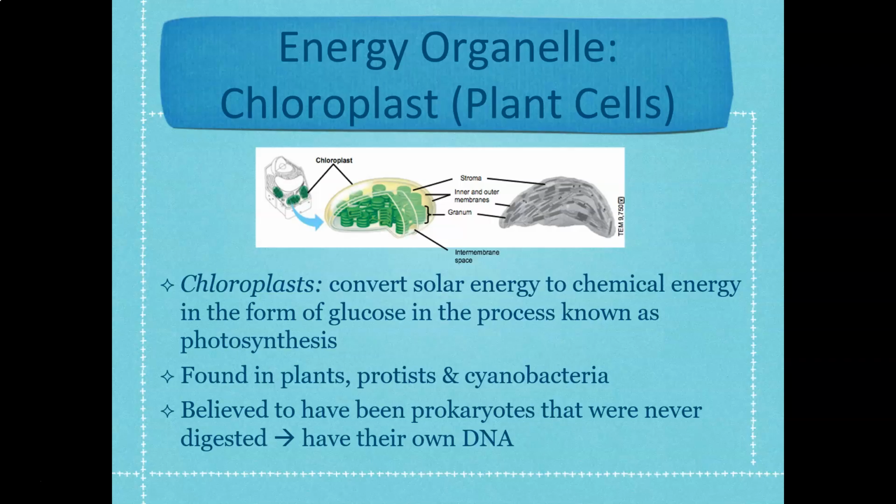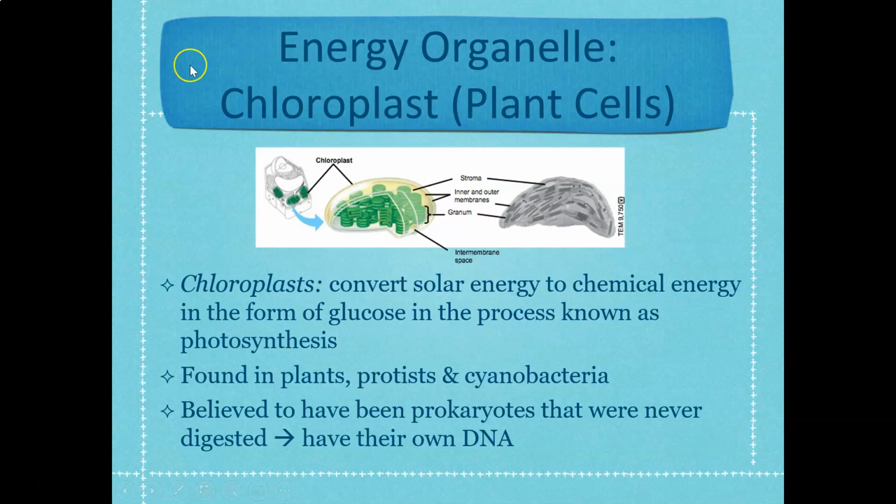The whole function of chloroplasts is to be the site of that photosynthetic process. We're going to take in energy from the sun and convert it into the chemical energy that the plant cells will then use for other metabolic processes. Specifically, they're going to ultimately turn it into glucose. We're going to come back later this year to talk specifically about how plants do that. But for now, just know we take solar energy and make glucose out of it. We do that through the process of photosynthesis, and that's going to happen here in the chloroplasts.